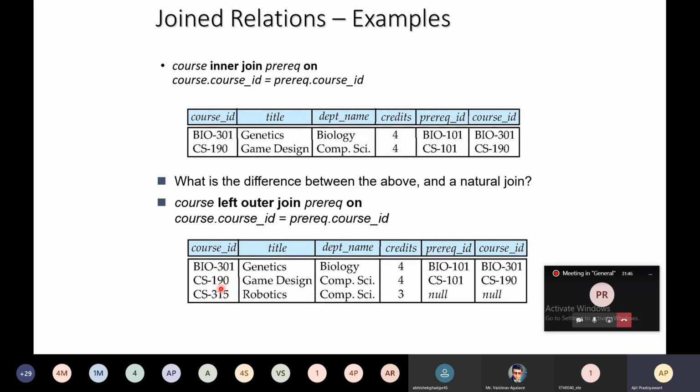Bio 301, CS 190, CS 315. This tuple has been added into the result. The matching course ID between both the prerequisite and course relation will be considered in the result. So this is the left outer join based on condition.